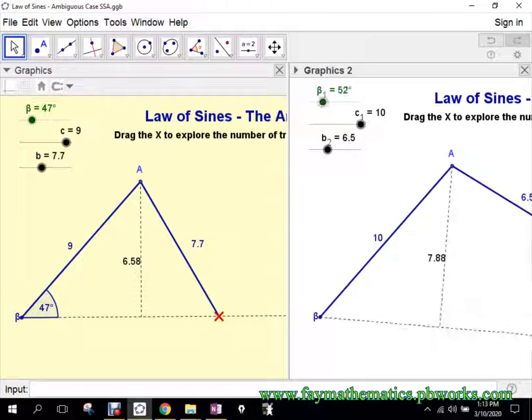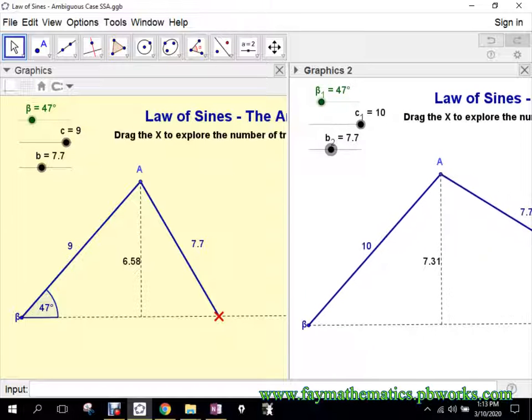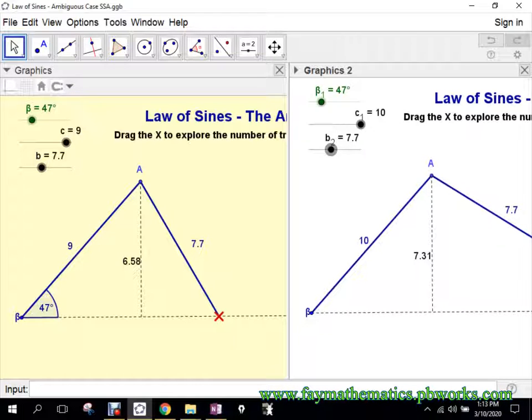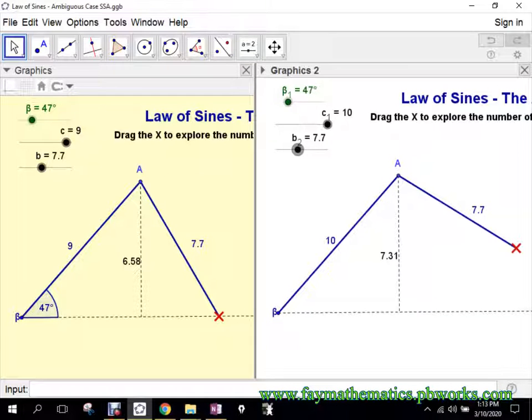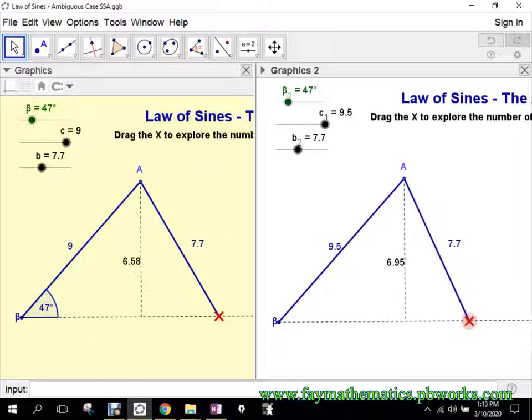What was this, 47? And this was 7.7. Okay, so again, these two triangles are identical, correct? If I touch that one there, touch that one there, those are cut and paste on top. I think I might be a little zoomed in a little bit far on that one. But those are the same, yes?